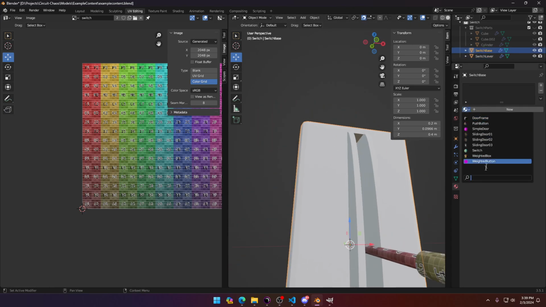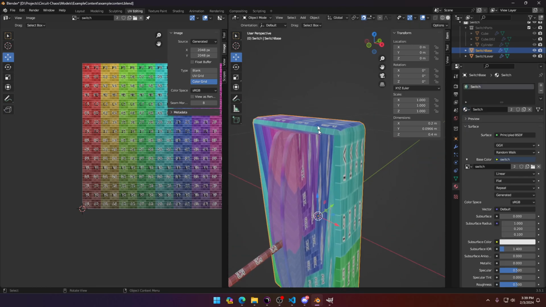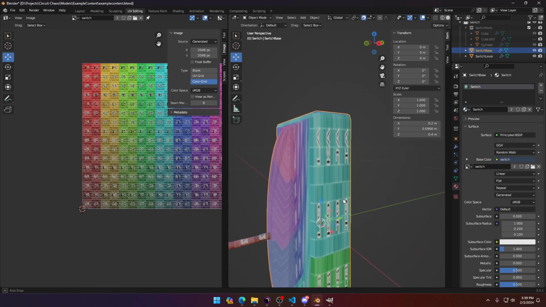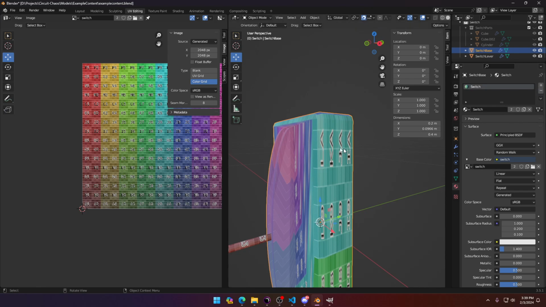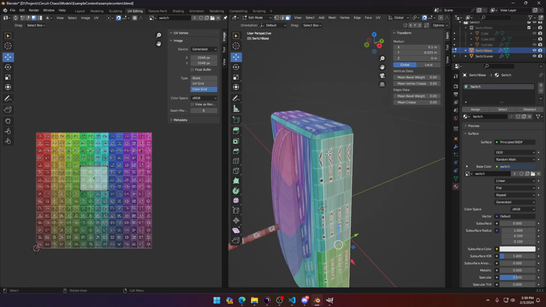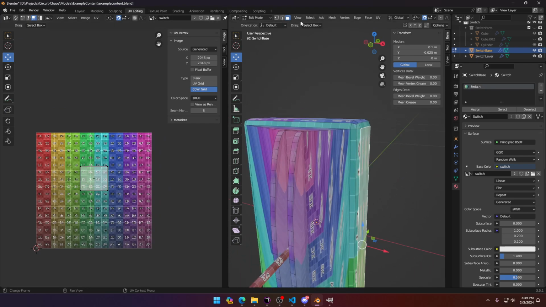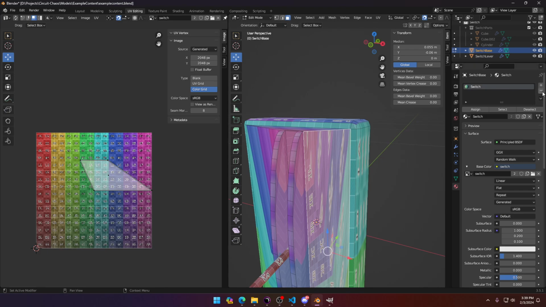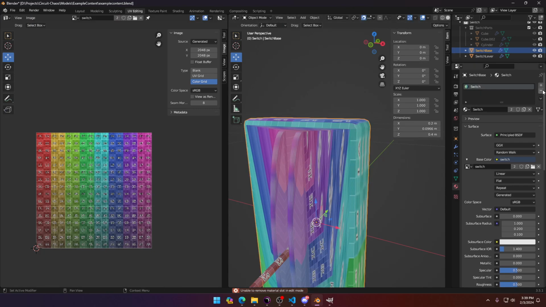Don't mind the broken stuff. See now, this is why we have to UV it. This looks garbage. And this is not usable. So we gotta UV it. So I can actually see, I'm gonna remove the material for now. Go away. Okay.